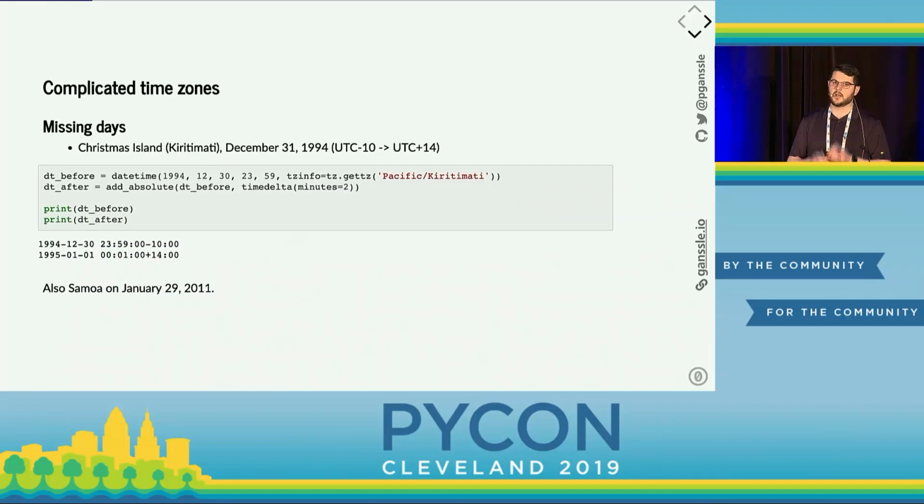All right, so you say, okay, well, I know that there can be more than one daylight saving time offset change per year, but these only happen at like 2 in the morning, so I'm never going to see an ambiguous time during the day. But in 1994, Christmas Island, which I guess is part of Kiribati, decided that they wanted to be on the other side of the international date line. This is some island in the South Pacific, and presumably they decided that one trading partner was more important than another one. I don't really know the details, but the upshot was that they're not going to have a December 31st in 1994. It'll just go December 30th, 11:59, and then 1 minute later, Happy New Year.